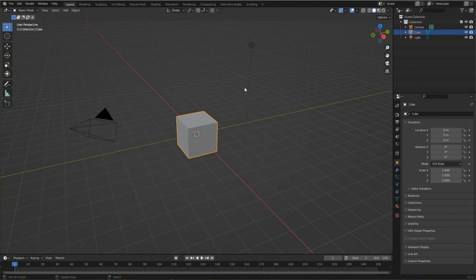Hello everyone, in this video I will explain about the basics of Ucupaint. Ucupaint is a free Blender add-on for managing or painting layers similar to GIMP or Photoshop but in 3D space.